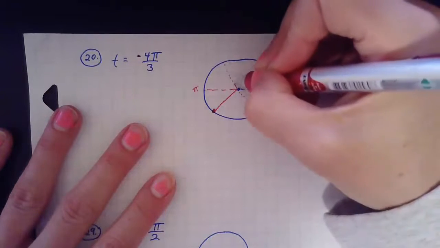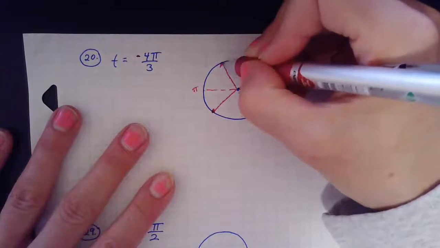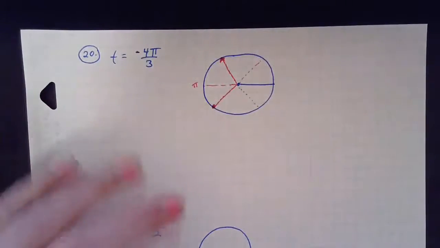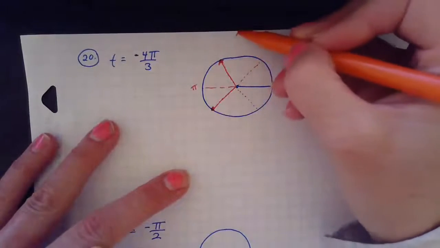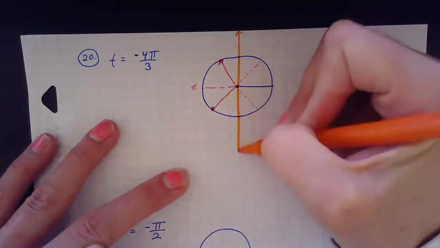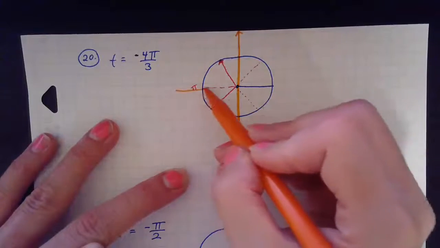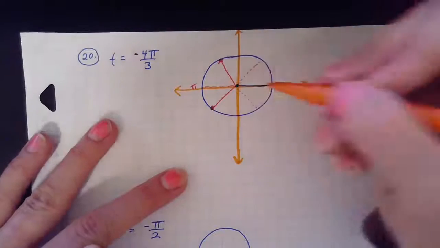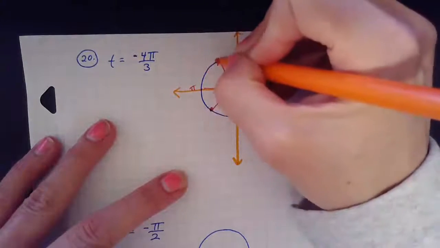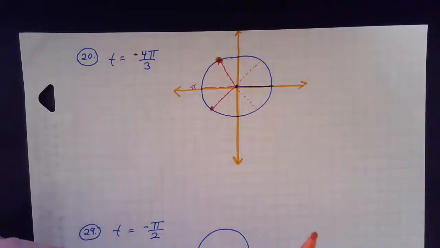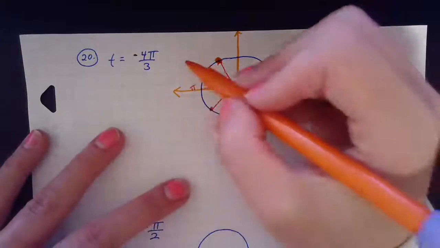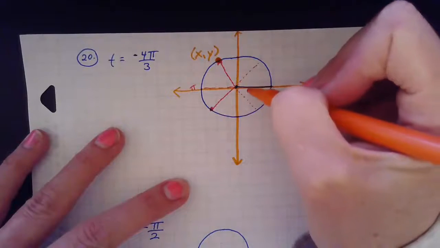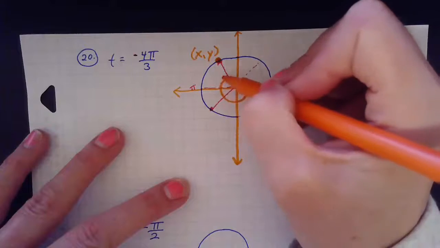So the angle that I need to follow is this one. And notice if this was an X and Y axis, I've now landed in quadrant 2. So that's going to make a difference for the answer. I need to figure out what the points are for x and y right there. That's my goal. Figure out what those coordinates are, and here's my angle, negative 4 pi over 3.